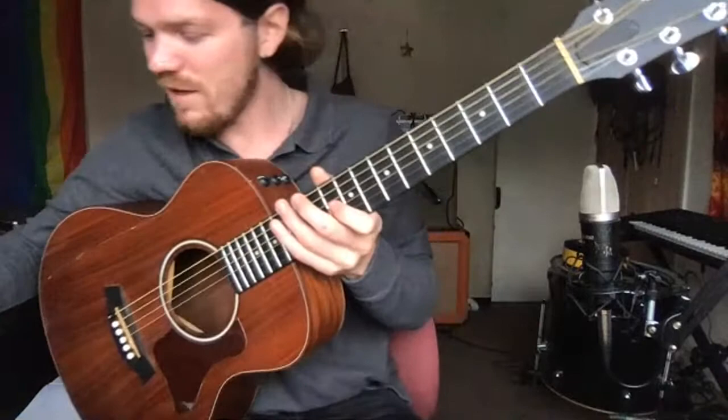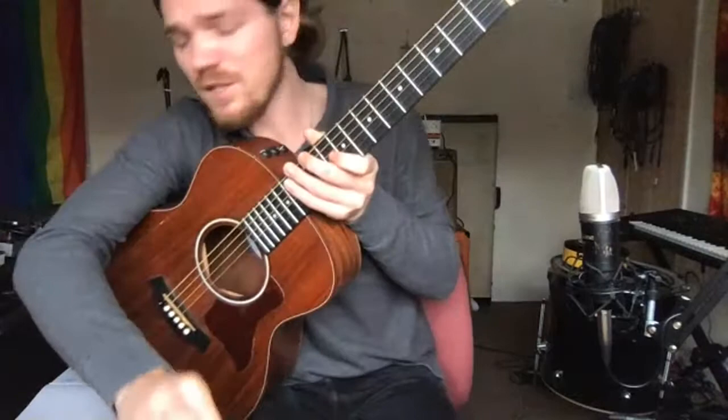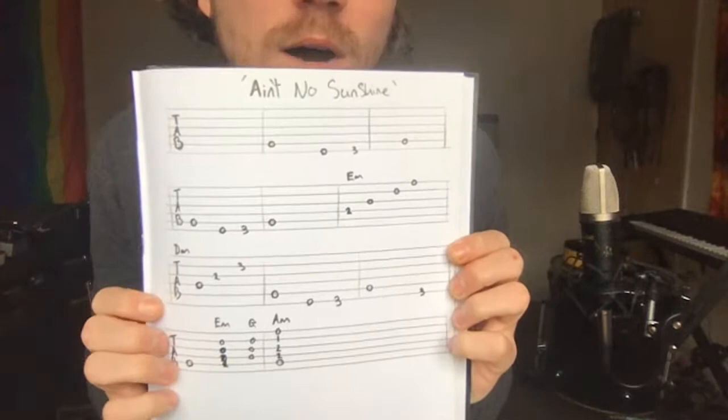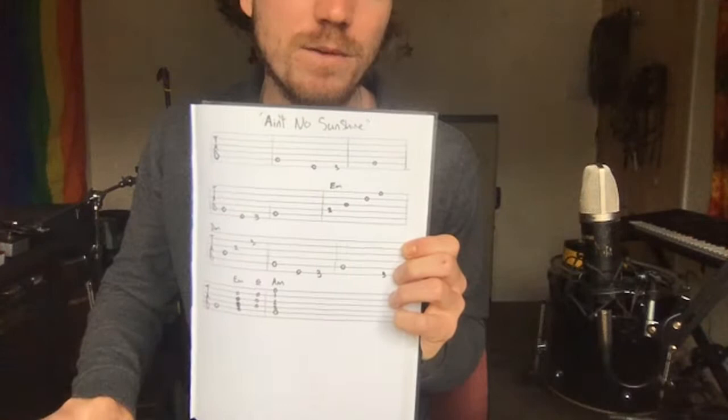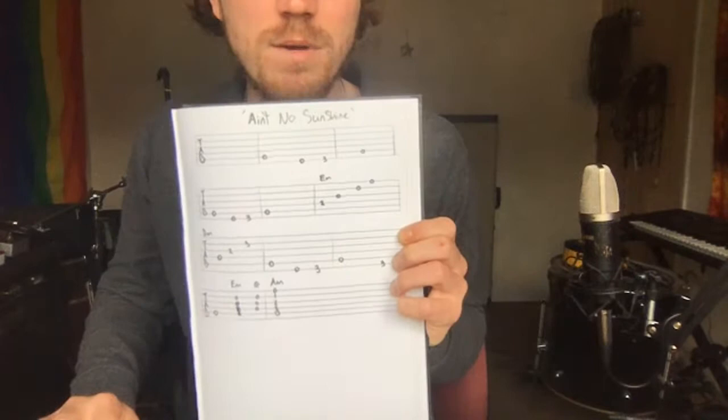So with today's lesson, I've written out the tabs for this song, because I was trying to work out a screen share and I couldn't for the life of me do it. If you can see on here, I've written out the tabs, and if you go on the link that I've posted, it should be there. This is the grade one Rock School piece that you would be expected to play in an exam. So if I just give this a little bit of a play, we'll have a little listen to this.